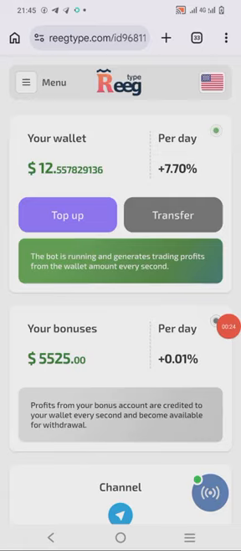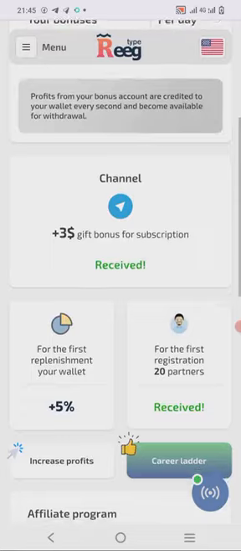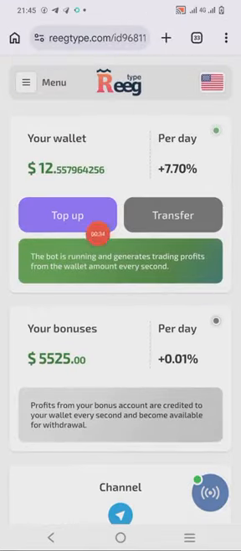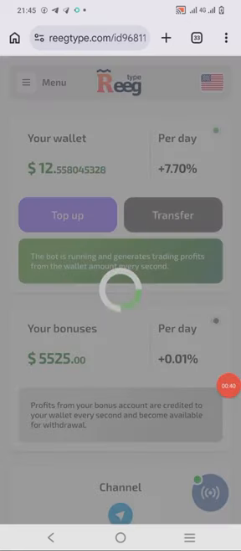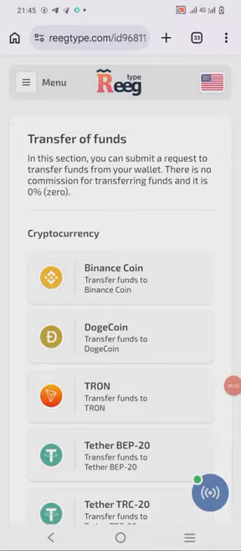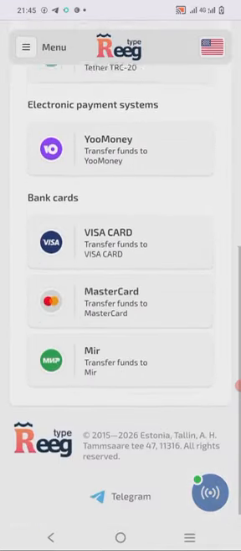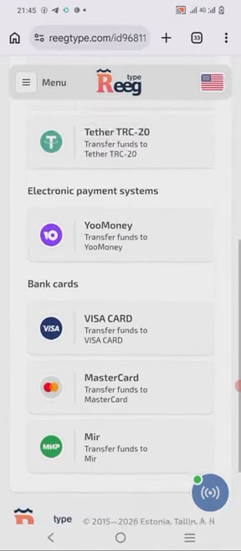So I just want to do a withdrawal today and then show you how this works. So let's get done with the withdrawal. Minimum withdrawal is $1, so I'm going to do $1 because I intend to do $1 on a daily basis. So how do you place withdrawals to prove this still works? Just come over here and click on transfer. When you click on transfer, you can see payment methods with which you can receive your withdrawals.